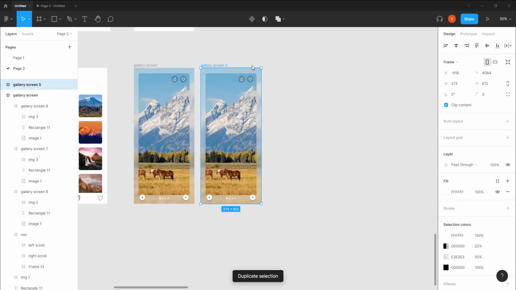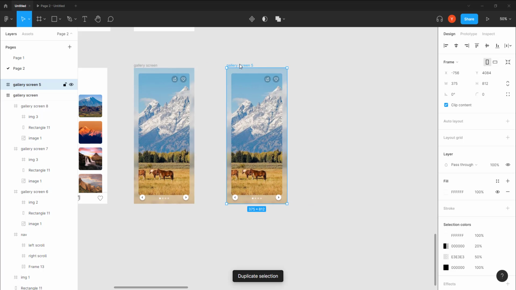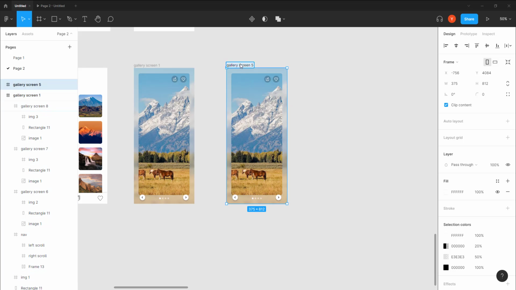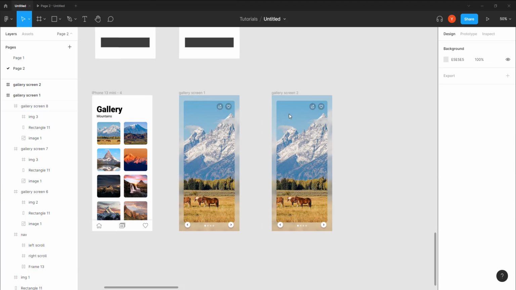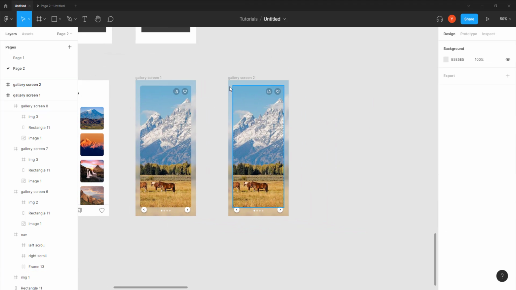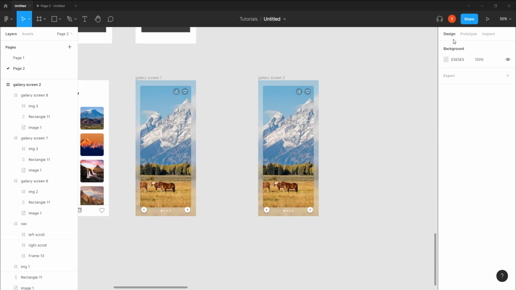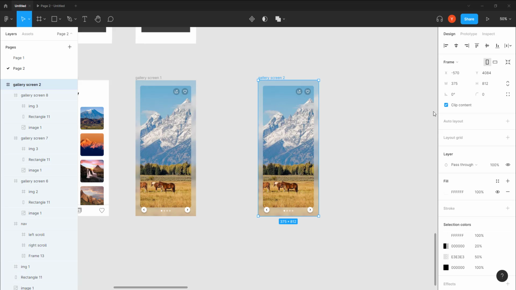Now I'm going to duplicate this screen. Yeah, leave it like that, it doesn't matter. Let's call it gallery screen 1, and this one I'm going to call gallery screen 2, and in this screen actually, I'm gonna open it.